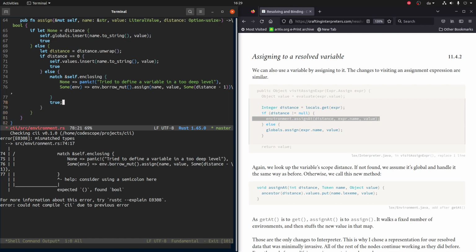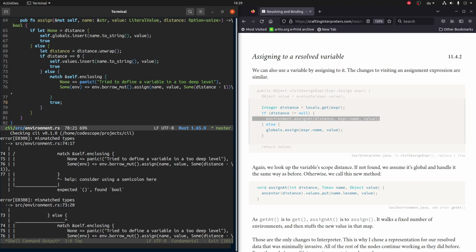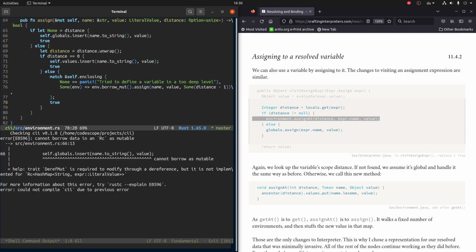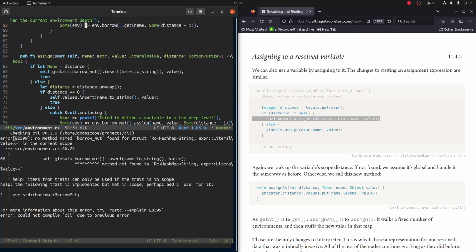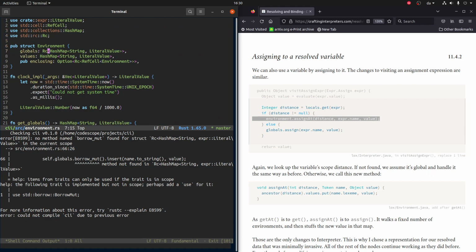Is it complete? Wrong place. Globals. So we have to borrow mutably. Ah, okay. So we can assign to globals. So we will just allow that.